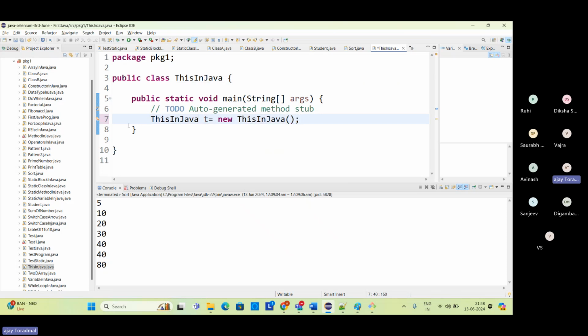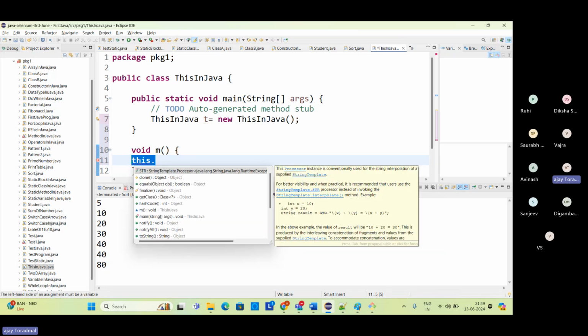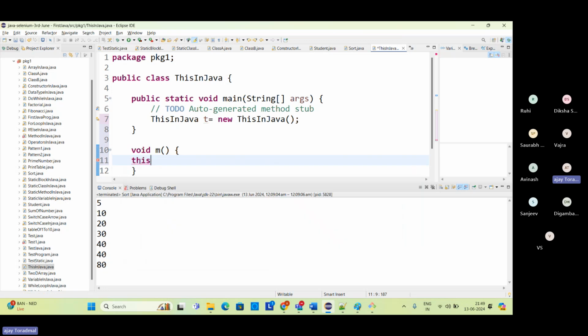But for example, I have a method m. In that particular method, suppose I want to create an object. Instead of creating an object of this current class, I will use the this keyword. Whenever you see this keyword, that means you are referring to the current class object here.